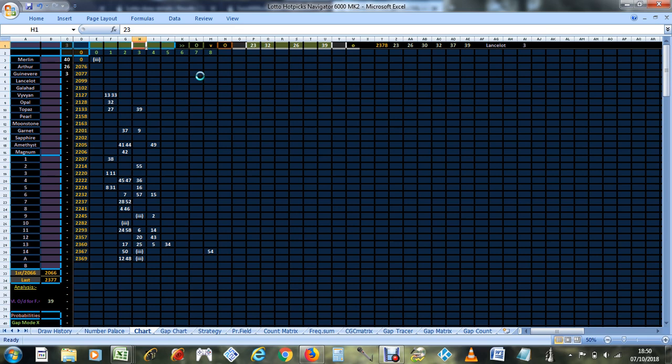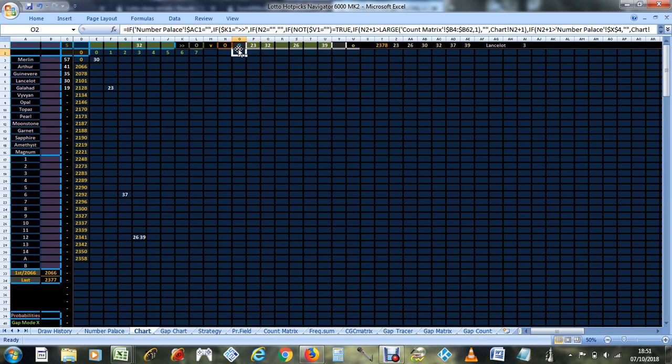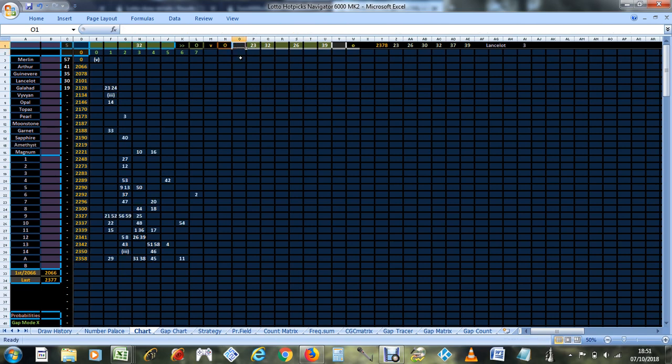So if we look at the other numbers, then that's the chart for numbers paired with 26, and the chart for numbers paired with 32 looks like that, and that's where the winning numbers were. So most of the numbers were predictable, but I only got 2 of them, so not too bad I suppose. At least I got a look at it.